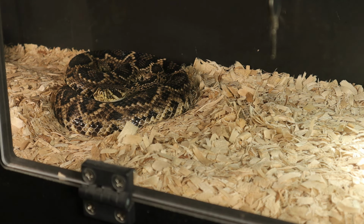Another thing about this snake is they can have a litter size from 4 to 20 offspring. That will definitely be an awesome thing to have, but they do reach sexual maturity a little bit later than other rattlesnakes, which is probably around 3 to 5 or 6 years. But they only reproduce every other year once they get to that point, I'm pretty sure. So we've got a little bit of waiting to do, but it's still going to be a fun project nonetheless. Maybe we can get some albino stuff here in the future as well, but you just never really know with these snakes. So let's go ahead and get started with feeding this beautiful snake that we have.